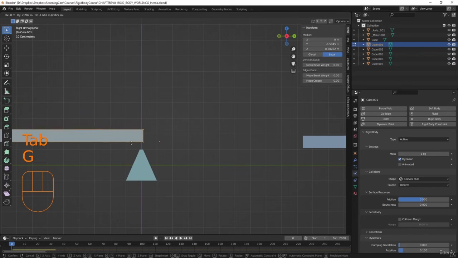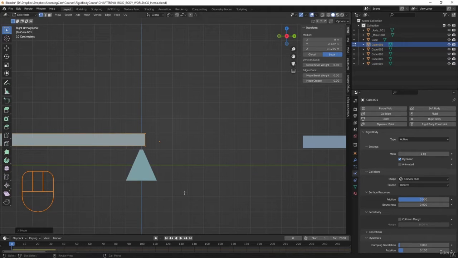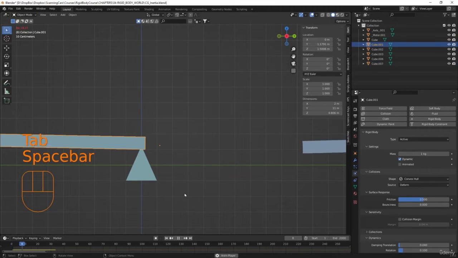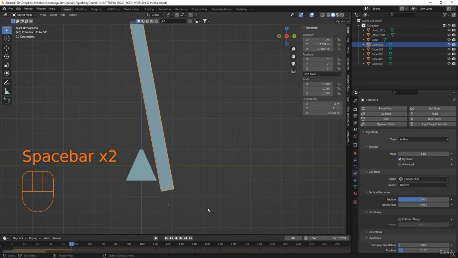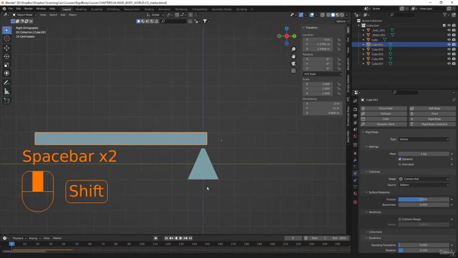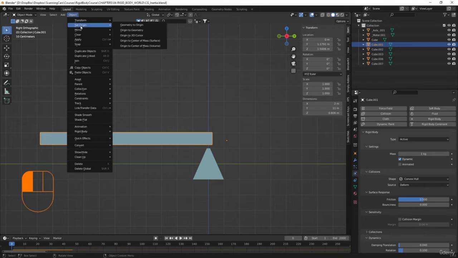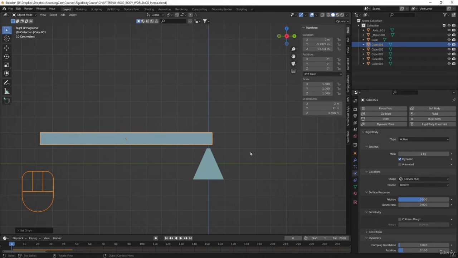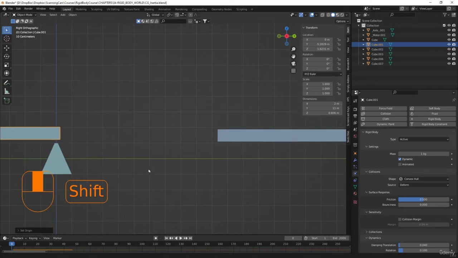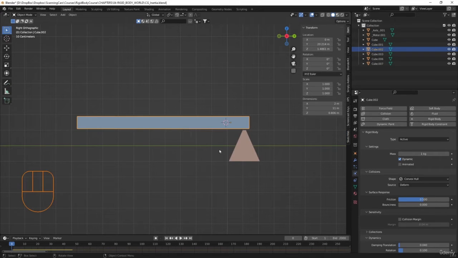Let me show you how that is. If I put it right there, it's actually going to fall that way. And of course, you can recalculate the origin, or the CG, by just selecting the rigid body and doing origin to center of mass, either center of mass volume or center of mass surface. And the same thing with this one.